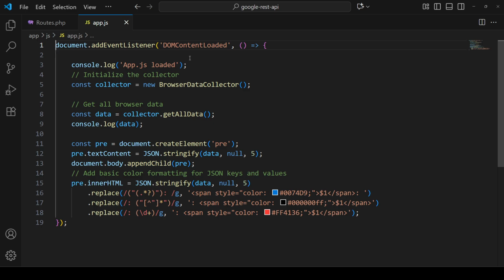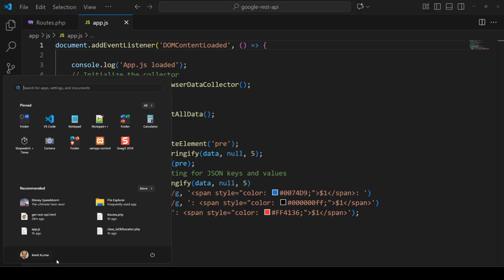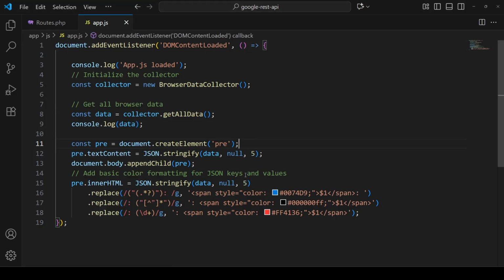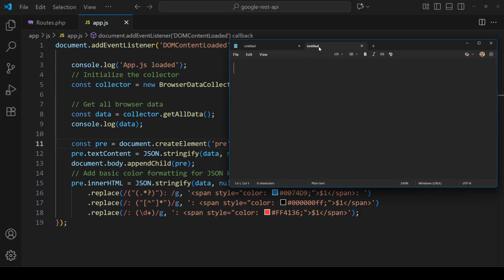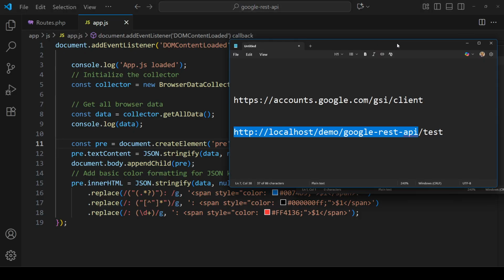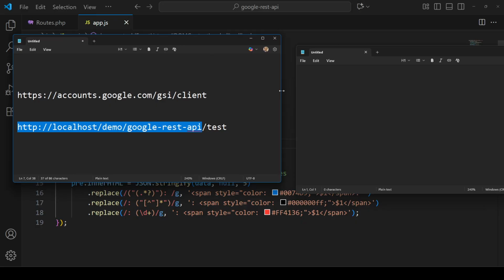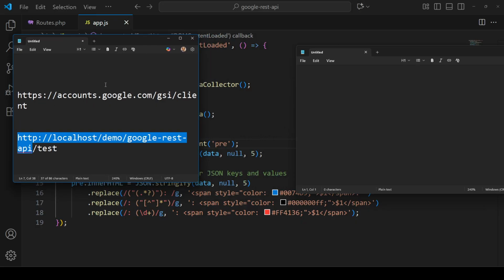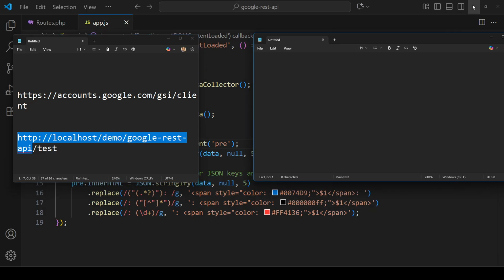Because at first, when I was going through and learning on my own, I was like, it's kind of confusing. But you know what? Let me just give you a better view so you can visually understand this. So let's say this is your Google REST API right here, right?